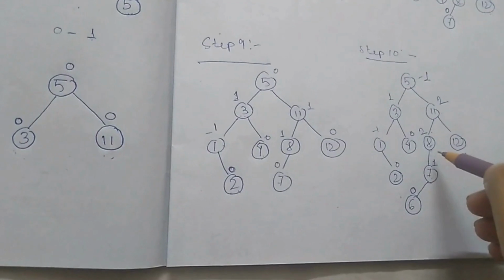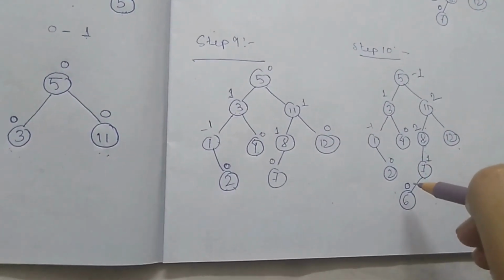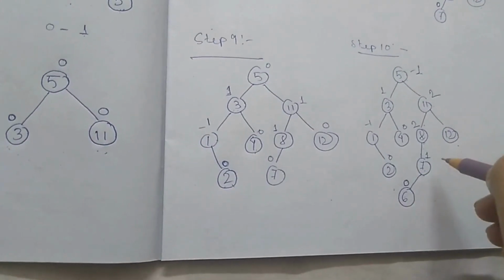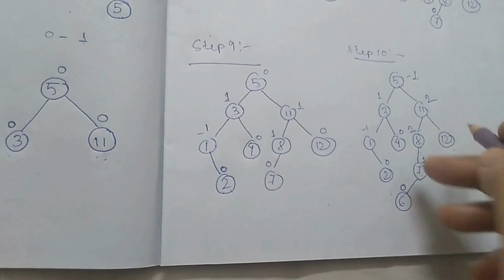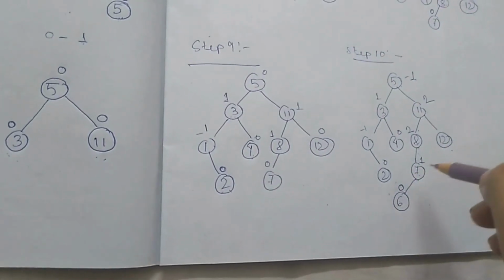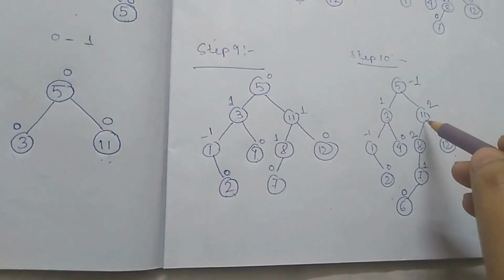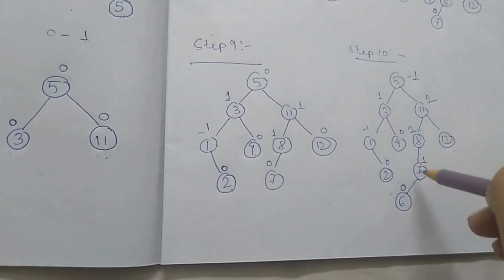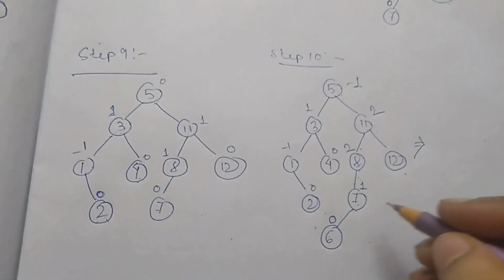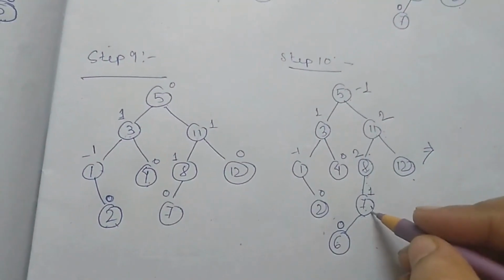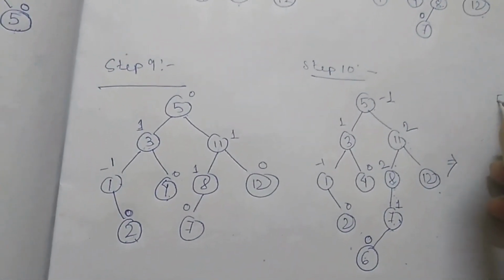If the balance factor is in the range, that is 0, 1 or minus 1, up to this it is okay. If we do not get the value in range, that is 0, 1 or minus 1, next we move on to this node, next balance factor. Okay, first here we see that for this node or this position value, we always consider the middle node. For that reason, here we draw the tree again.